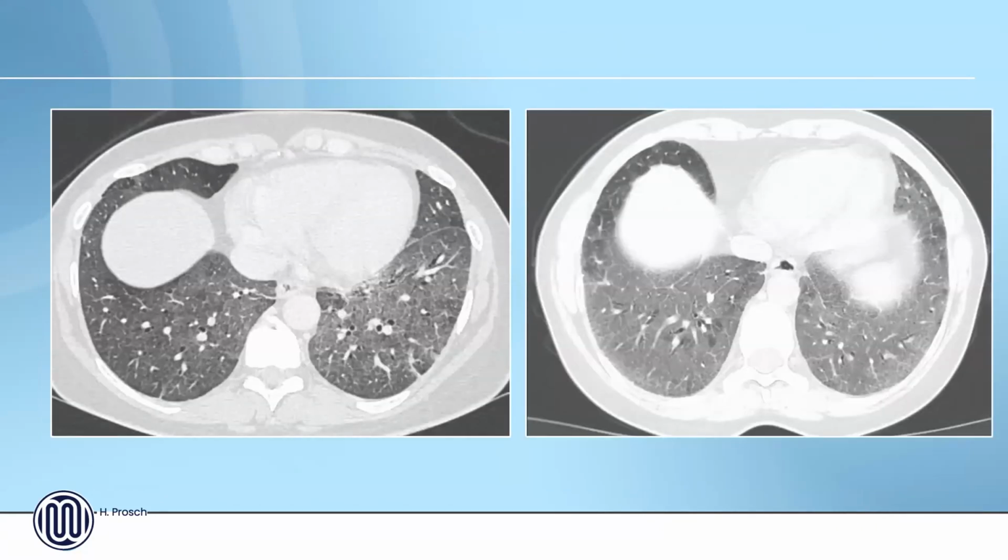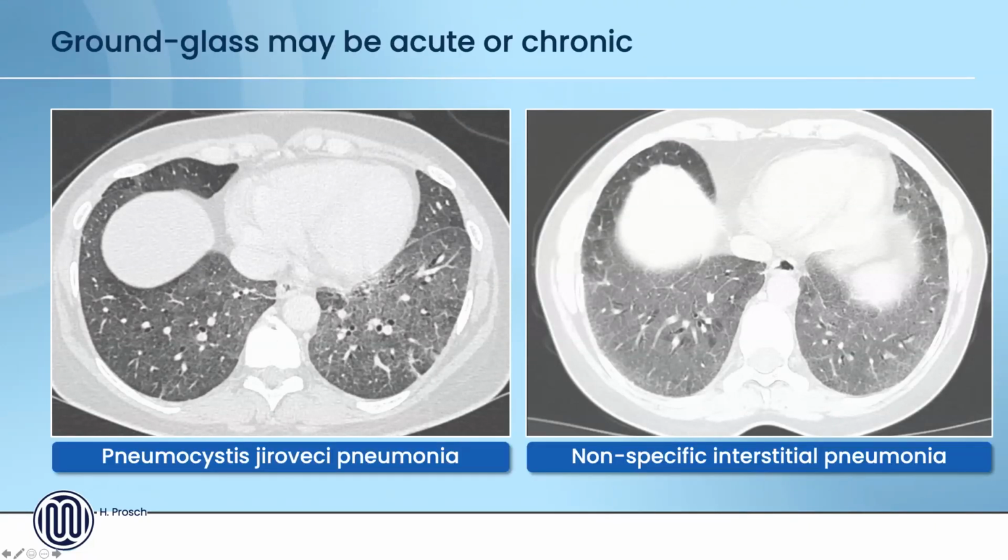Ground glass in and of itself describes neither inflammation nor fibrosis. These are two patients here. One patient has a connective tissue disease. The other one has a reversible inflammatory disease. And just by the looks of it, it's not possible to discriminate that. And here is the answer. This is pneumocystis jirovecii pneumonia, a completely reversible fungal pneumonia.